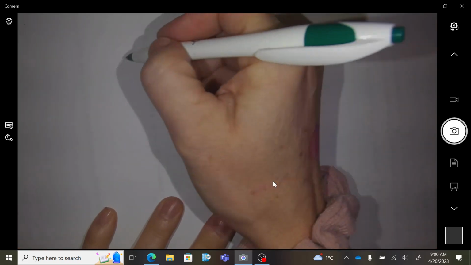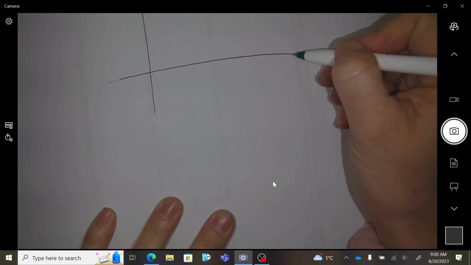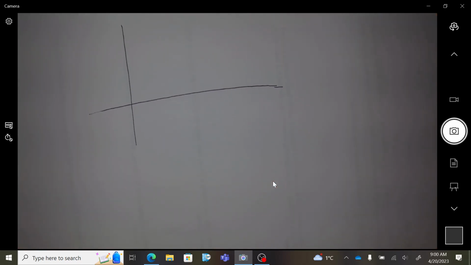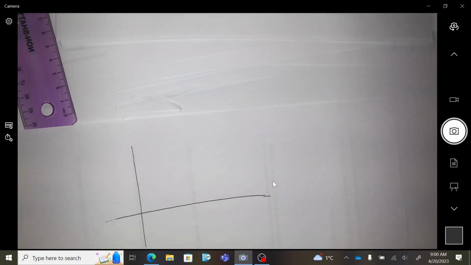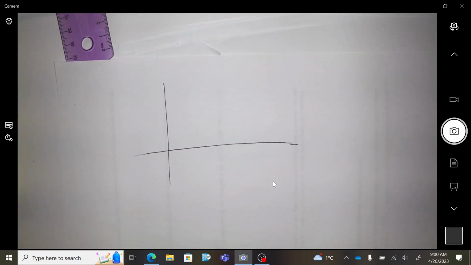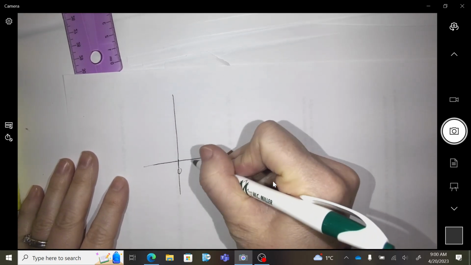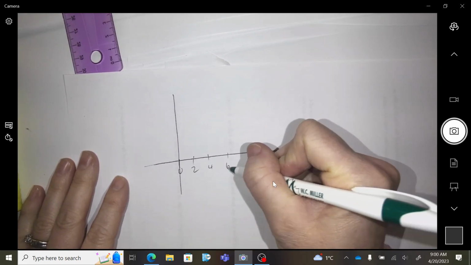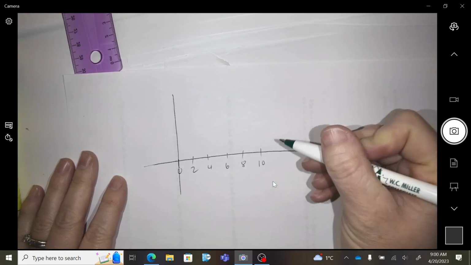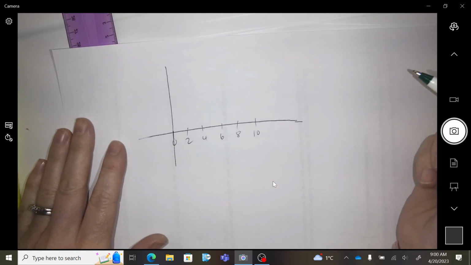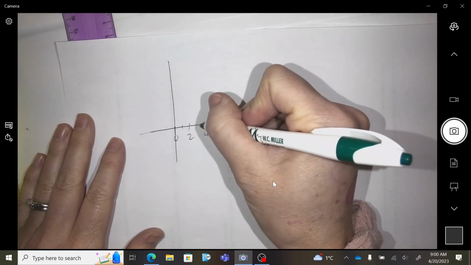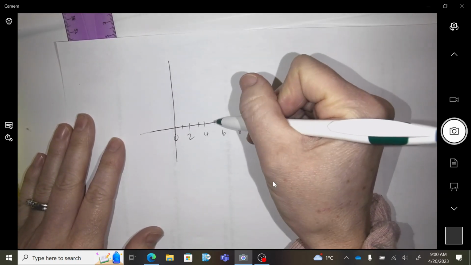Okay, so let's pretend we did some kind of data. We collected some data. I often collect data on, whatever, how many hours people spend on their phone. So I'm going to pretend this is like a 0 to 2, 0 to 4 hours, 0 to 6, 0 to 8, 0 to 10. So when I collected the data, actually I'll go a bunch of ticks.